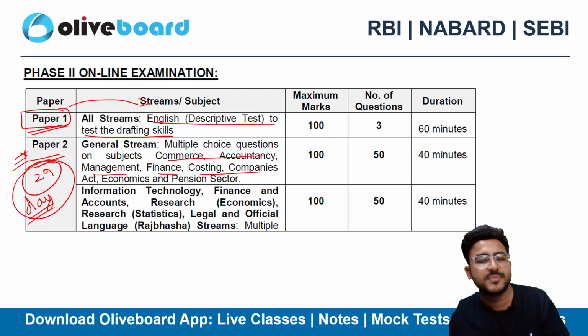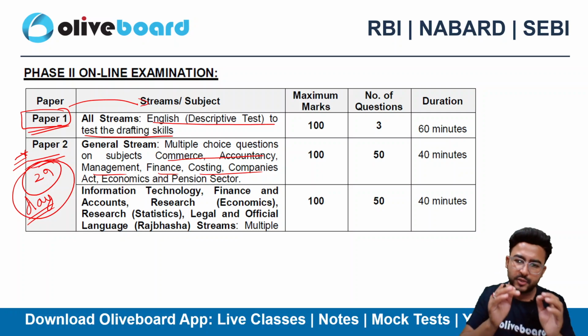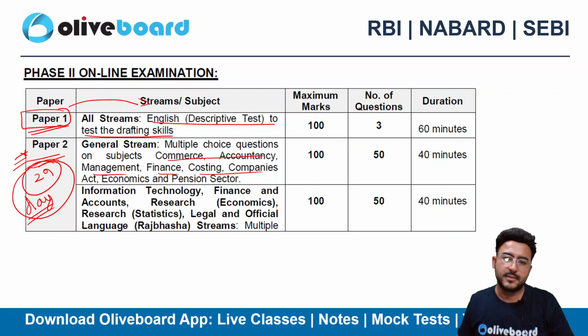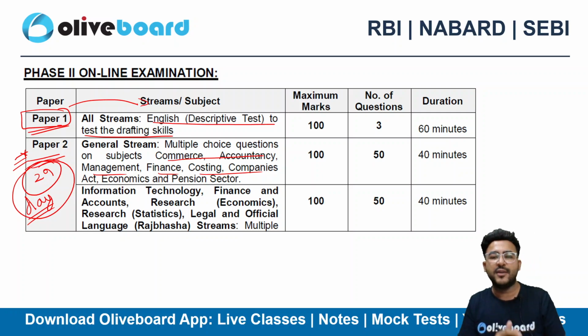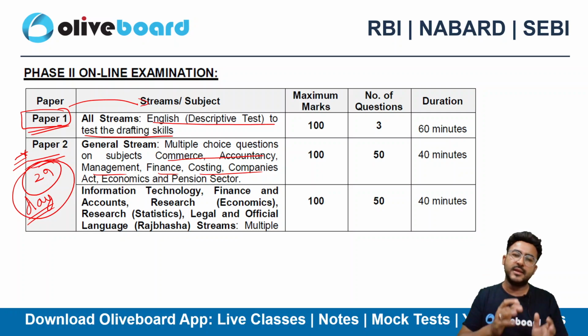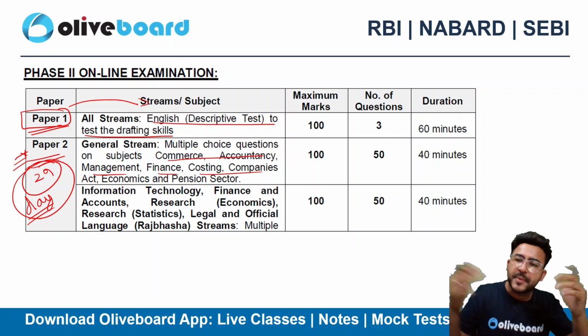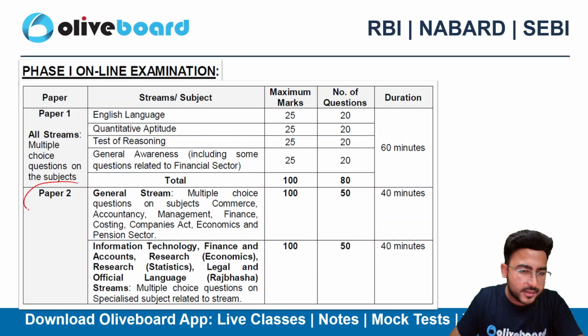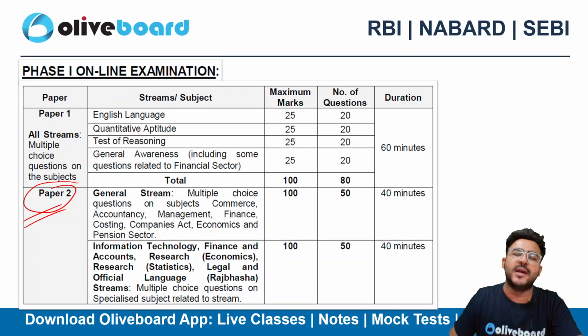If that subject is in your weak zone, definitely you need to start practicing that from this day itself, right? From this day itself you need to start practicing this subject. So I'll advise you to at least try to write one descriptive question within a week, so that in these 29 days you don't feel pressure, right? And study this paper 2 in such a manner that it will be useful everywhere.